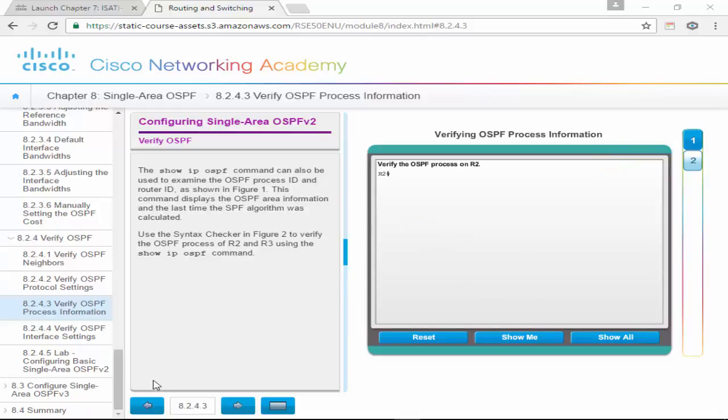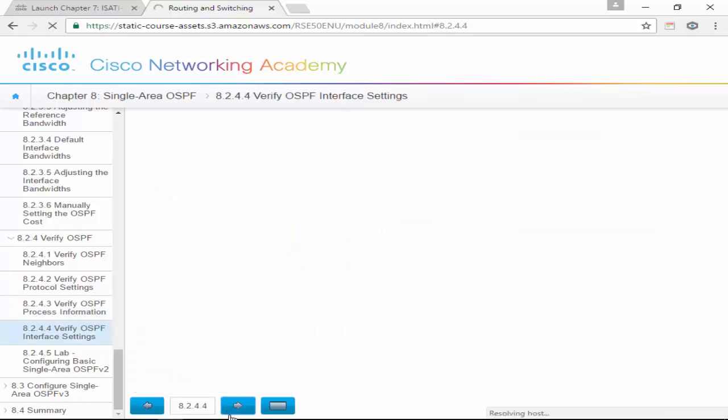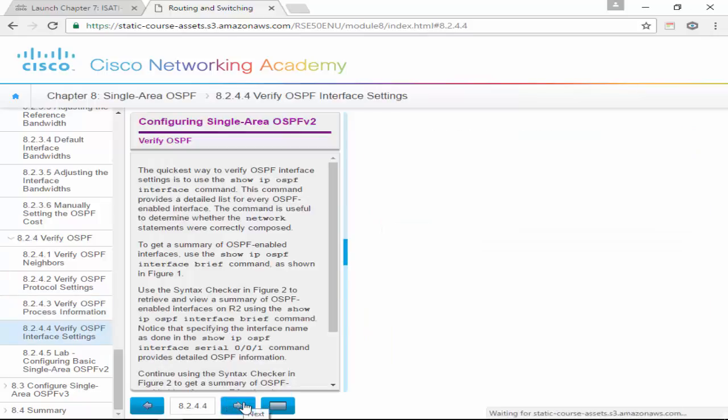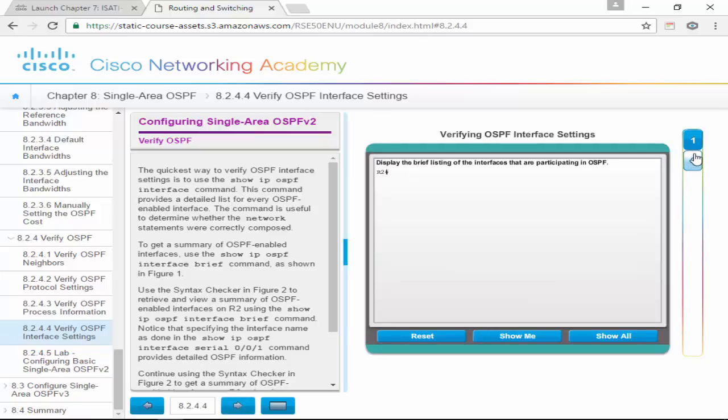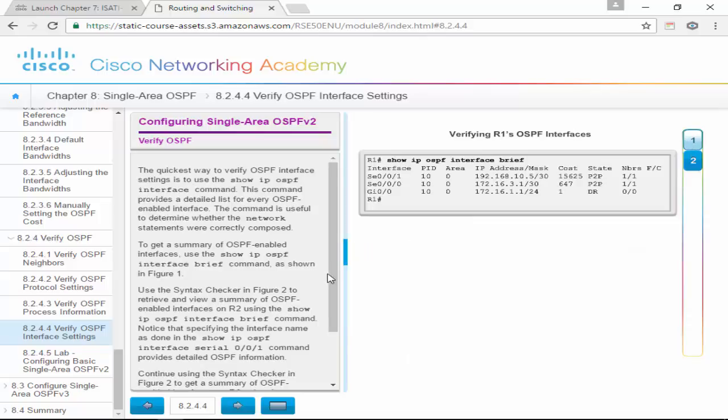But these show commands, like I said, they might come in handy when you're doing your lab sim or in real life. Sometimes you have to use a lot of show commands. The thing about layer 3 problems is they never happen until they do, and then when they do, that's when you have to really know how they work.